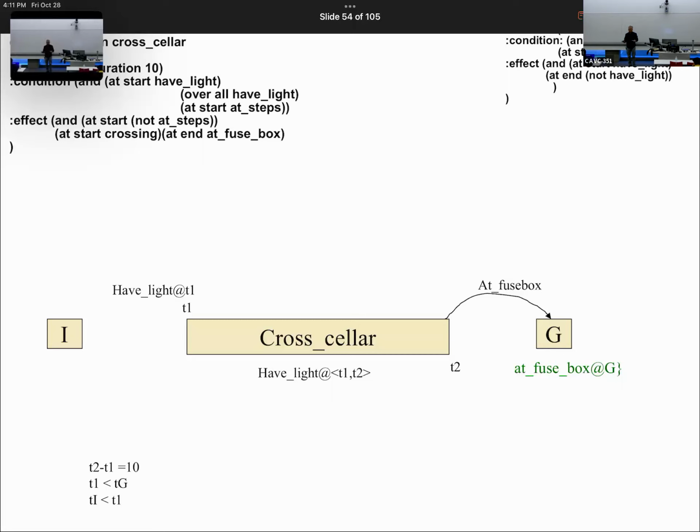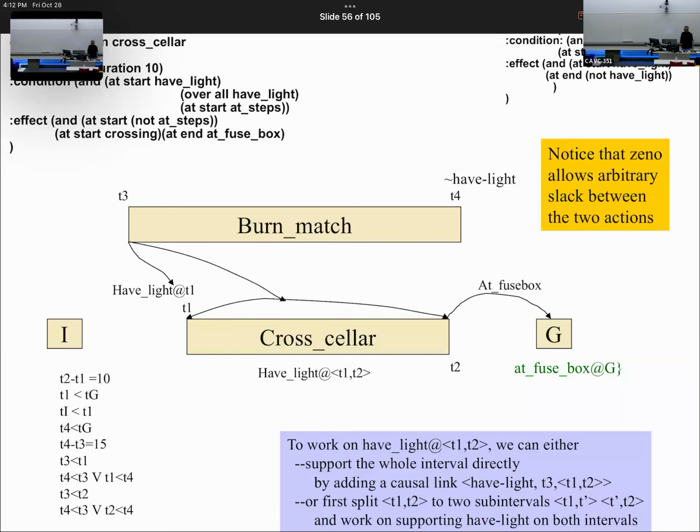You guys understand that? It's important because if you're only ever searching in the space of sequential plans, then this guy's solution won't even appear. If it doesn't appear, optimizing it is not an option. You see what I'm saying? So essentially, in the case of the cross-cellar problem, most state space approaches will fail. Actually, all state space approaches will fail because they'll only be complete for actions without temporal gaps. And the plan sort of looks more like this. You burn a match, and while the match is burning, you have to cross the cellar. There is not a single sequential version of this.